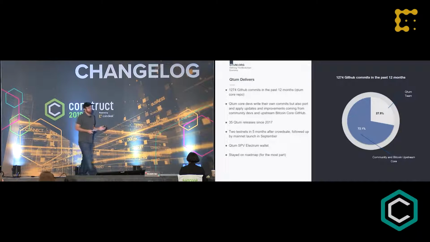So we have over 1,000 GitHub commits on our Qtum core repository, and a commit isn't just, say, renaming a variable and making a commit. It's a unit of work, but it's not really fungible, if that makes sense. And we've had 35 different releases since 2017, and I think we actually just had a 36th. But we basically have been continually improving this, is the big core message that I want to say. And over this, we've mostly stayed on our roadmap and plans. I say mostly because, well, we'll talk about it in a second.